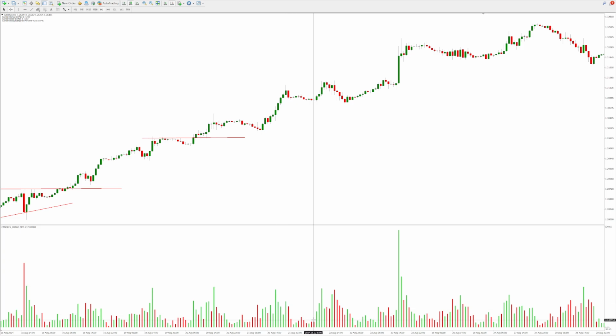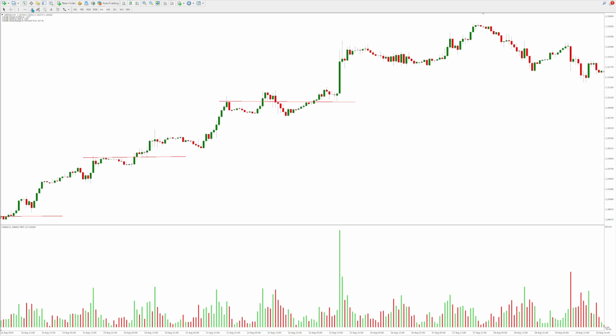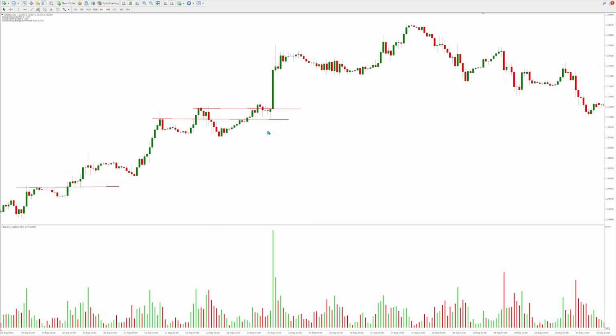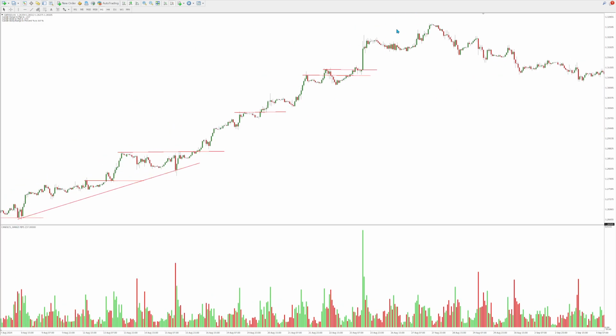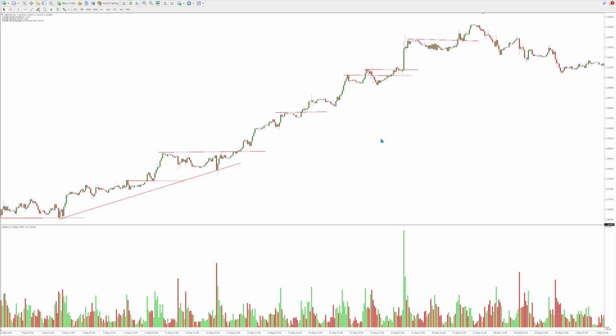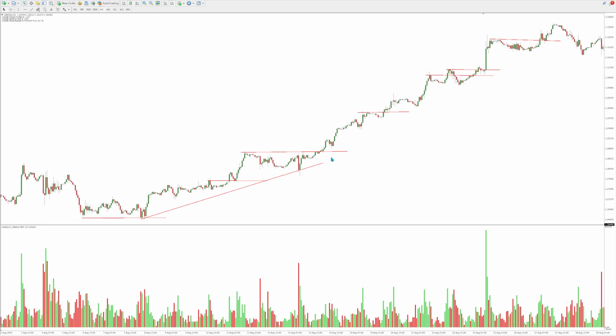Big move up here, drops down. What do we do? We do the same, draw a resistance. Not ideal in that scenario, but again, goes up, goes down, and another opportunity there as well. So you can enter on this uptrend, ample opportunities. By the time you get towards the top, you want to be careful that you don't end up buying at the high. But that being said, after this big move here and a big drop, there was still a little bit of gas left in the tank up here. Okay, so ample opportunities throughout.